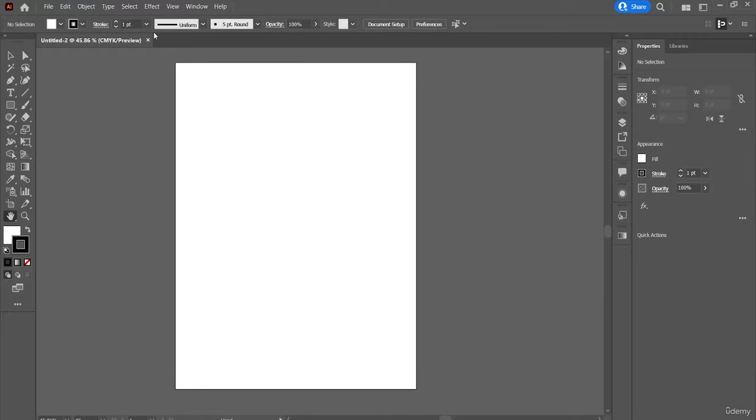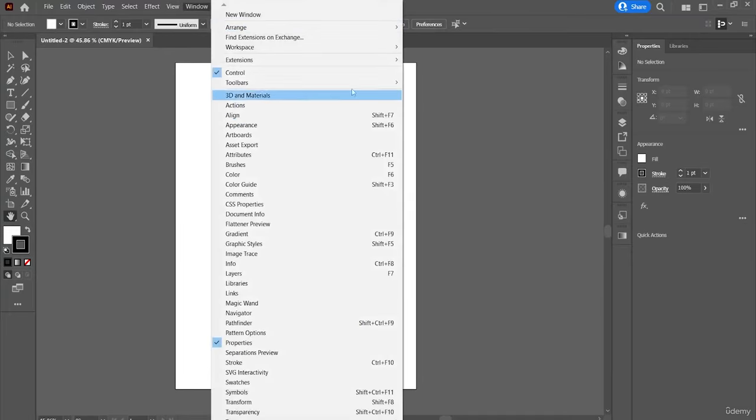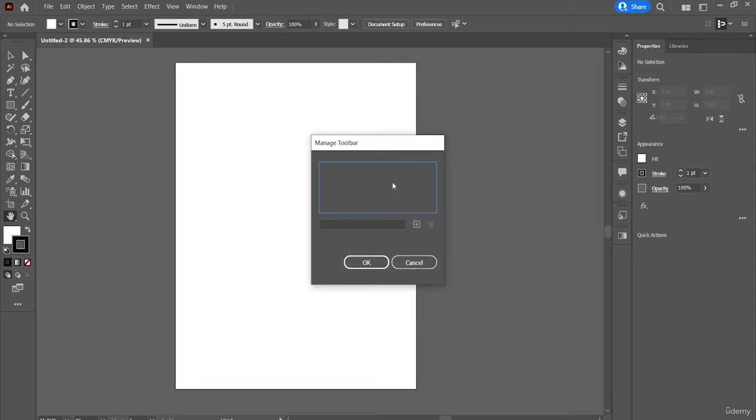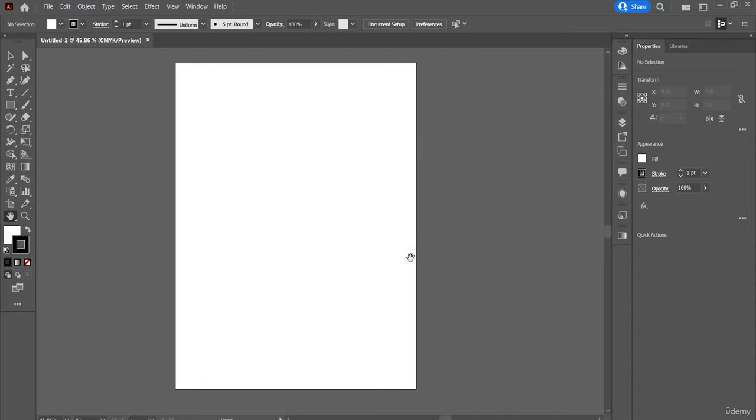And if you want to apply more tools, you have this option called new toolbar or manage toolbar. You'll be able to manage them whenever you want, apply or remove them. You can see that there are basically no tools over here. What you'd have to do is customize your toolbar, and then save it so that you can use it whenever you want, like a preset. Okay, so it's going to be up to you how you're going to work with it.